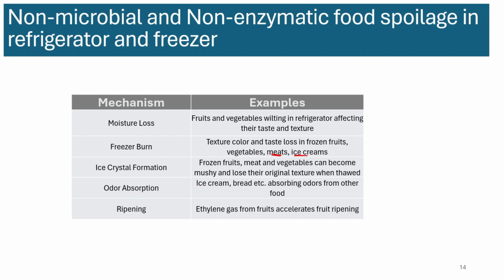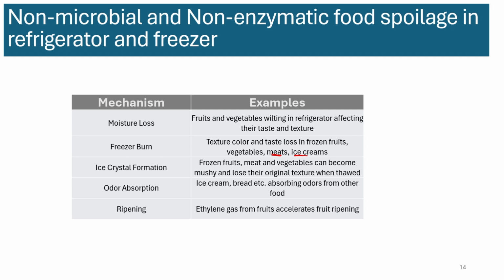Another problem is odor transfer. Sometimes if you have really odorous items in the fridge, that smell can transfer into other items. Sometimes ice creams might taste like garlic or some other odor. The fish taste might go into the ice cream or bread. If you have kimchi in your fridge, that smell and taste can be absorbed by other foods. So odor absorption by items stored within the fridge is another way that affects the quality of food.